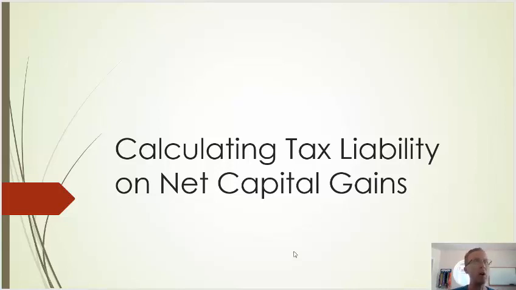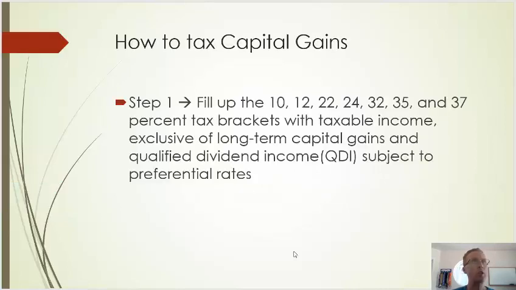So what we want to do now is just go through and talk about how we tax those types of gains with some ordinary income and see how they all interrelate with each other. So there's a formula, and I list all of the steps here on the slide deck that you have access to, and that's fine. And if you want to copy down the slide deck to get a better sense, that's great. For me, I think the example works better. It's more of a visually learned thing.